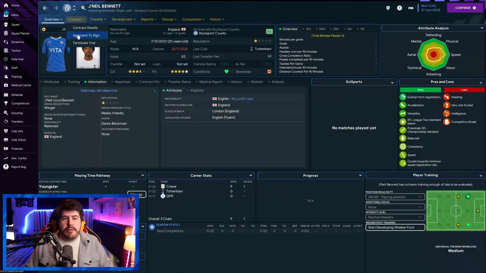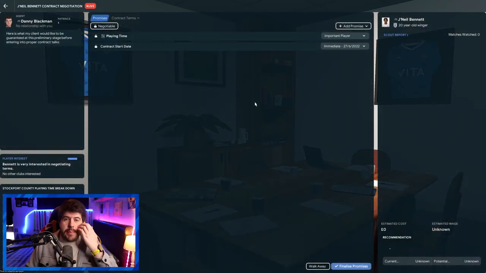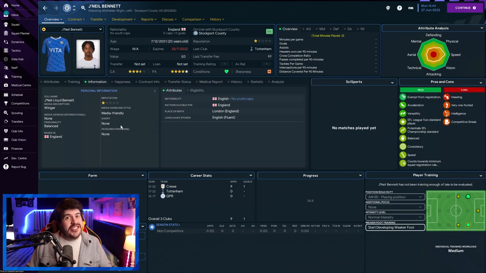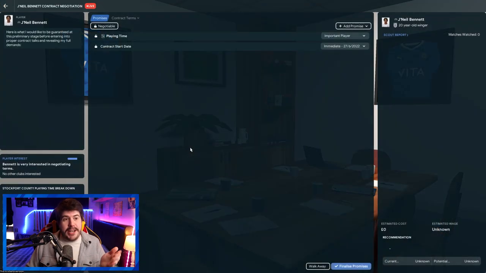If we then go and approach to sign Janiel Bennett, and let's just say hypothetically that the deal falls through and we're forced into a position where we have to walk away. If we now immediately go back to Janiel Bennett's profile, you'll now see under the information, agent listed as none. I noticed this by accident, honestly, when I was just going through some stuff. But the reason this is useful is because our contract negotiations have broken down, which means you cannot re-enter them. Except because he's now sacked his agent, we can now go back in and talk to him by himself without an agent present. It's a little bit sketchy, if I'm honest.